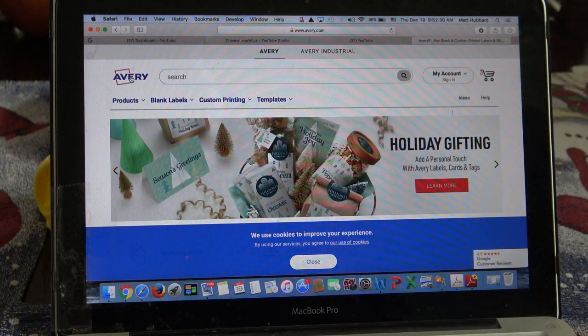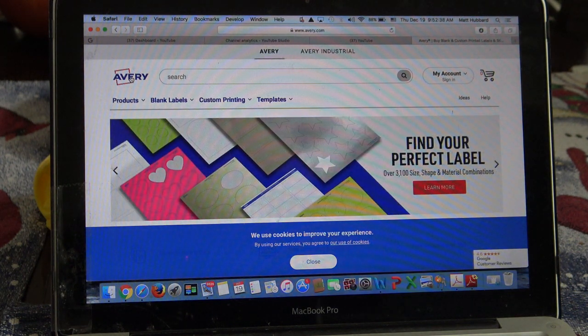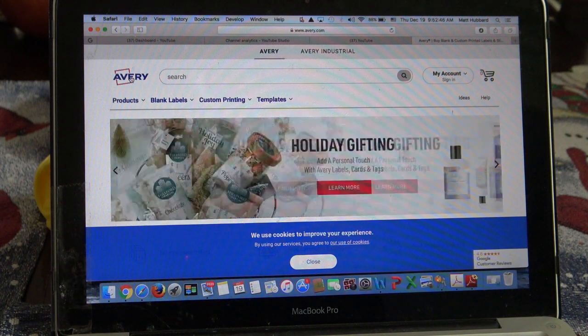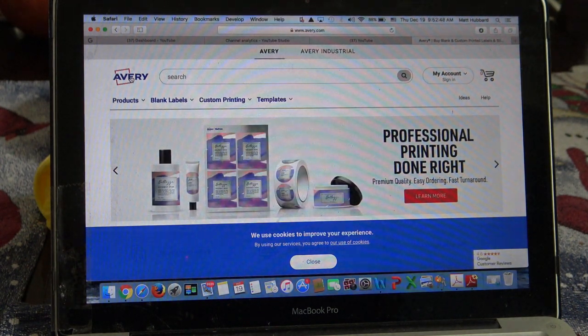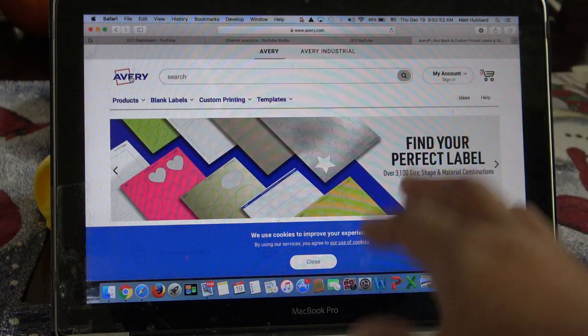I'm just going to print this out on regular paper. Today I'm going to make labels from my daughter to go to her little school for goodie bags. What I'm going to show you is how you can add your own image, put your address, write whatever you want. The reason I started doing this is because they were for the nail art swaps I used to do. So whatever it is that you need the label to say, just say that. It's really easy.